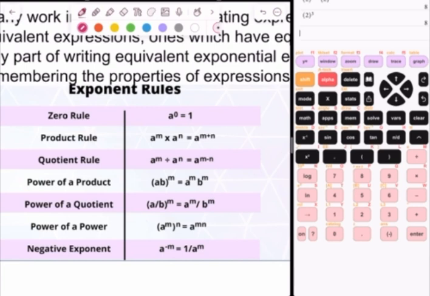Now, power of a product or power of a power rule says that each thing on the inside gets an exponent, so the 1 and the 1 if you don't see one, and you multiply it by the outside exponent, kind of like you're distributing that exponent.